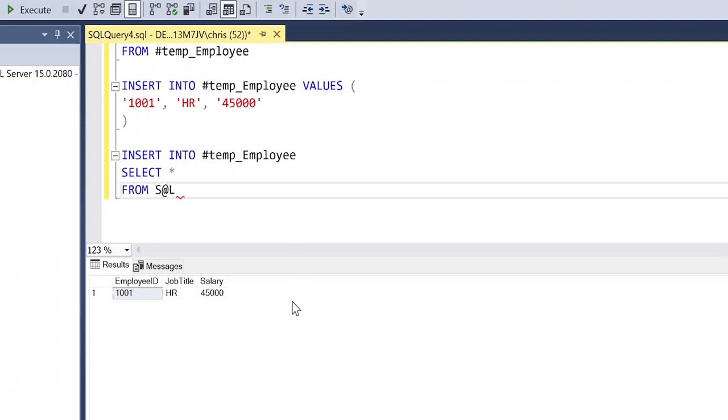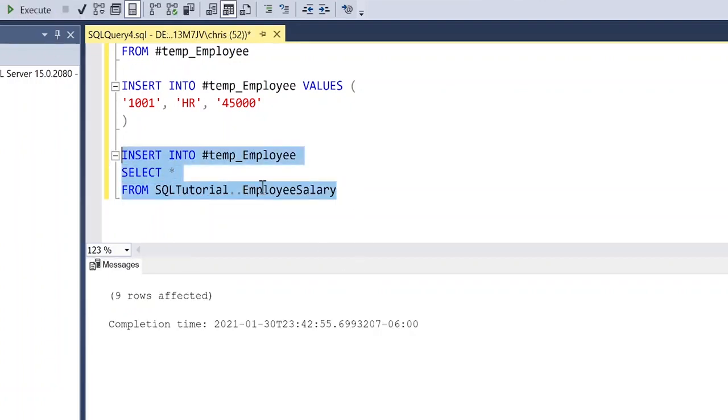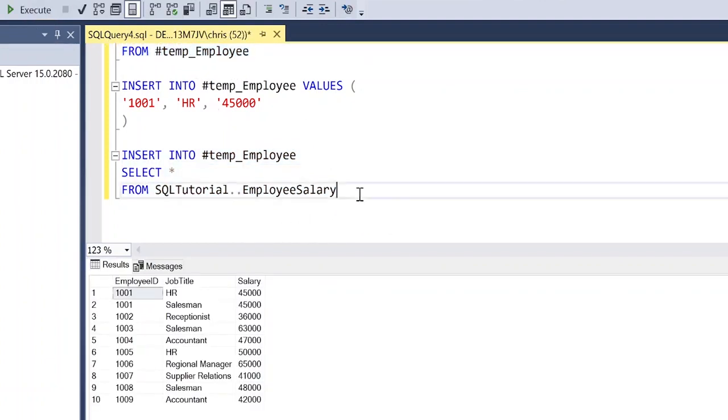I am taking a large table and taking a subset of that and then sticking it into a temp table. So let's look at this really quick and run that. So now we took all of the data from employee salary, and then we just stuck it into this table. And really quickly, this is one of the big uses of a temp table.